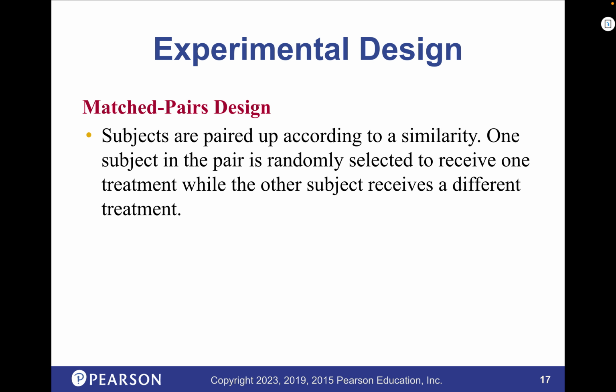So one way of doing this is you go into your group that has been randomly selected, and you pair them up, and you get two people that are very similar in whatever aspect you're trying to match, and then you randomly select one to go to the treatment, the other to the control, and you do this pair by pair. Okay, so you pair them up. These two are very similar, so we'll randomly put one in the control, one in the treatment. And again, that helps make sure that your treatment group and your control group are similar.